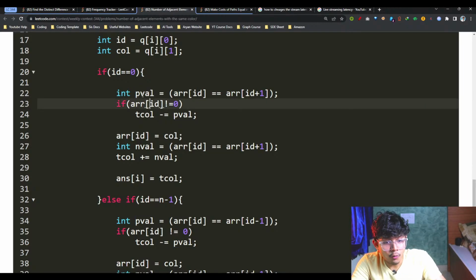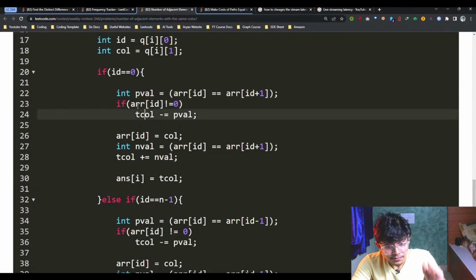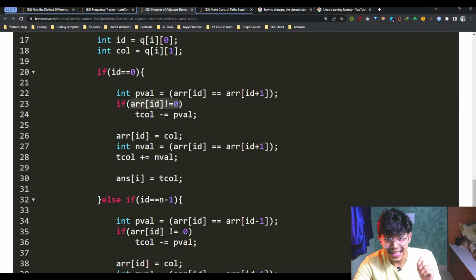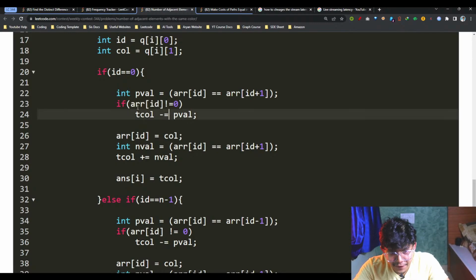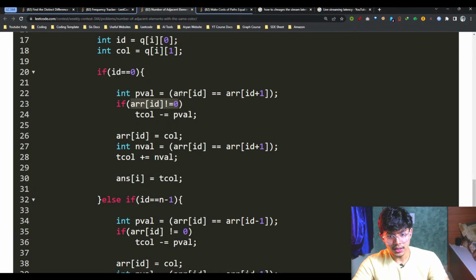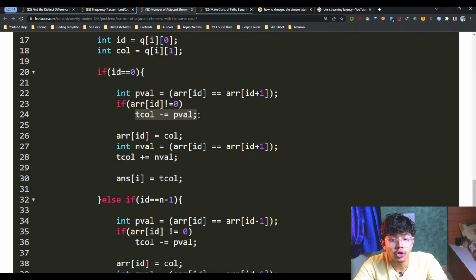Whatever value it comes, I have to make sure that it should not initially be 0. Because as I said, 0, 0 values are the same, but it is not colored right now. So I need to make sure it should be colored. If it is not 0, which means it was colored and had the same value, then I'll update the total colored.